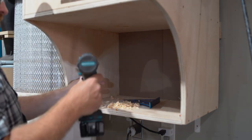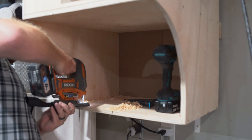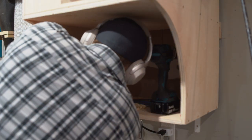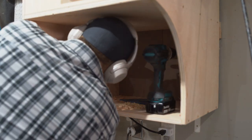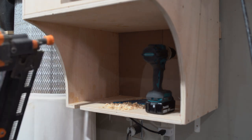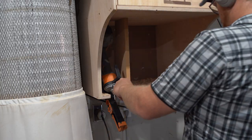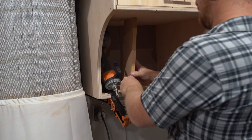I didn't make the cavity underneath the full height of my framing nailer, so I needed to cut out a pretty big notch out of the bottom of the cabinet to accommodate the magazine. I got some notches from my other nailers as well, mainly so they could be stored upright for easy retrieval. The dividers between the nailers aren't the full depth of the cabinet — this was done intentionally so you could clean out the cabinet with a little bit of compressed air, so sawdust wouldn't get stuck in one compartment or another. Just an easier way to keep it clean.